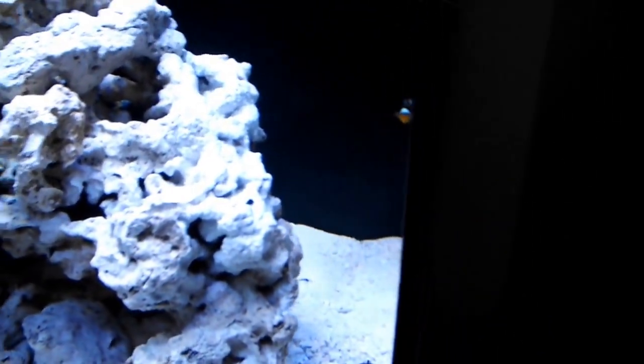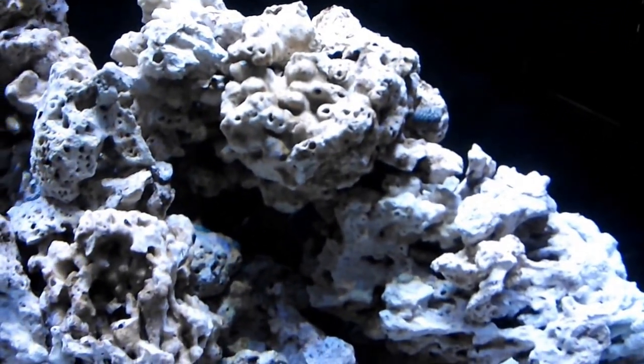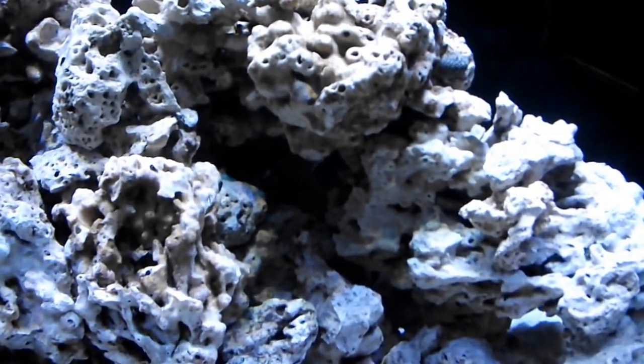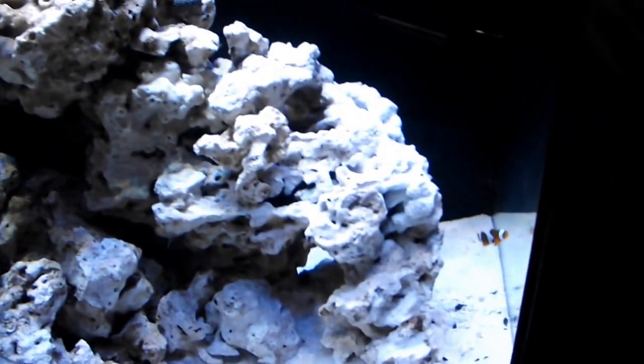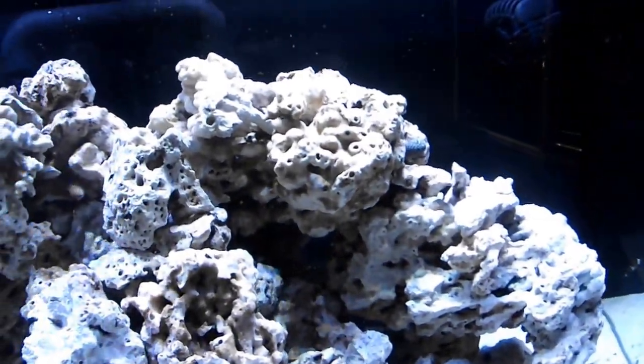The clowns I just added really rarely come from back here. But what creeped my wife out yesterday is I was trying to feed the clowns, and let's see if the Nassarius will do what they did yesterday. See if I can capture some of that on film. So let's first get a little food going. And the clowns see it. I usually turn off the circulation pump for it. Now let's wait and see.